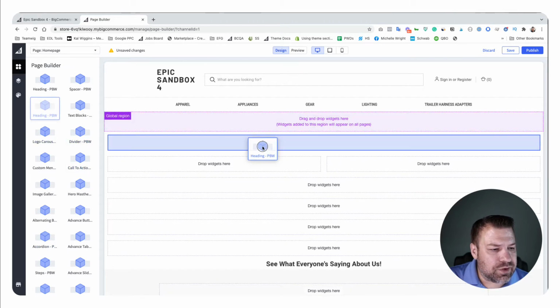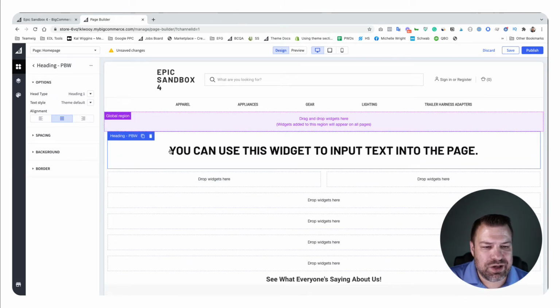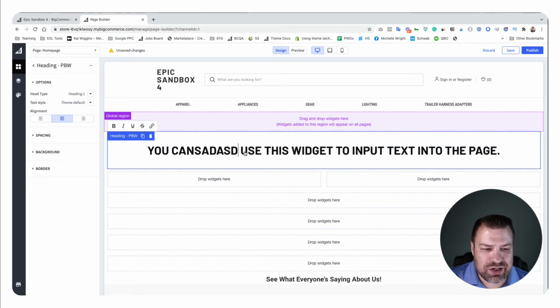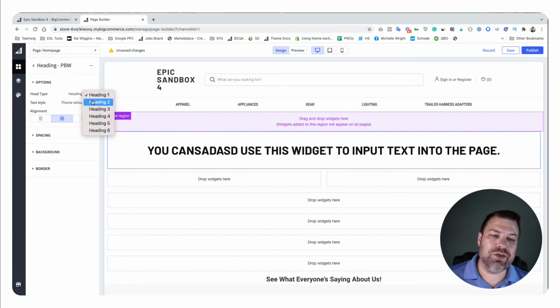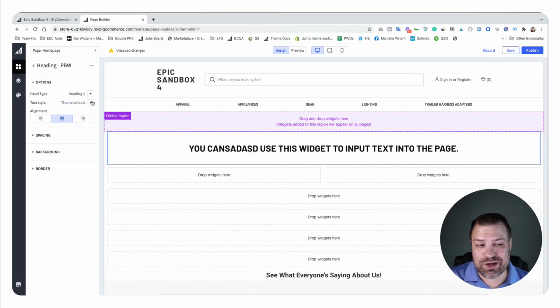Heading. So if we wanted to put a heading on a page, then we could drag this one in here, and all the options pretty much show here in the exposed configuration panel by default. Now, this is a simple widget. There's not much to it. You can click into the text over here and change it, and then you can change the settings right over here. So there's a setting here that you can set it to be an H2, for example, if you want it to be an H2.